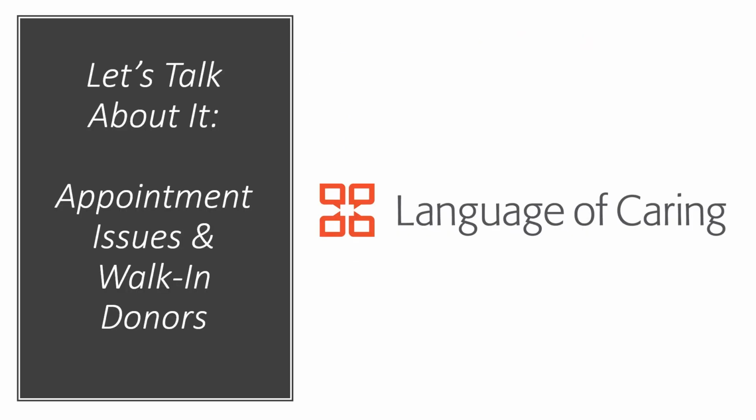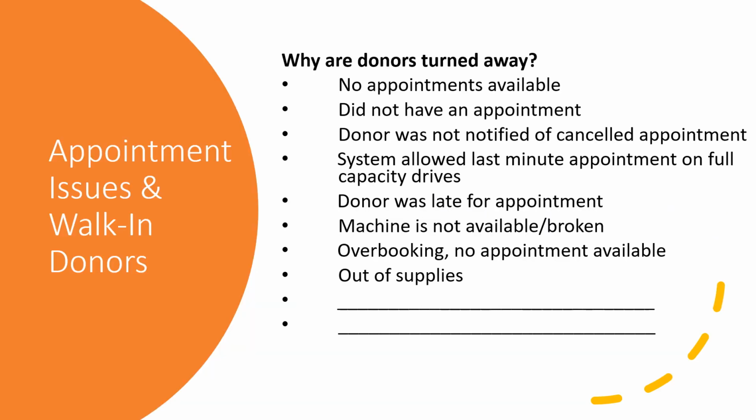So let's talk about appointment issues and walk-in donors. What appointment issues would cause us to turn away a scheduled donor or a walk-in donor? No appointments available. That's one. The donor did not have an appointment. The donor was not notified of a canceled appointment. The system allowed last-minute appointments on an already full capacity drive. Donor was late for an appointment, which now makes them a walk-in. And of course, if we have no available appointments or we're at full capacity, then we can't take that donor.